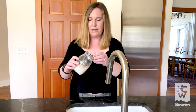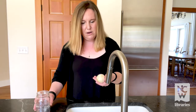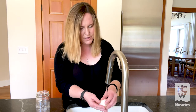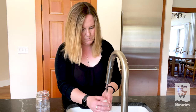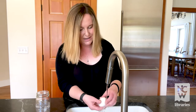So we're going to take a look at what our naked egg is gonna look like, our rubber egg. So it's been sitting in the solution for about a week now. And I'm gonna take it out and rinse it off because some of the little parts of the shell membrane haven't 100% fully, completely dissolved. So we're gonna rinse it off. There's a nice vinegar smell because it's been sitting in white vinegar.